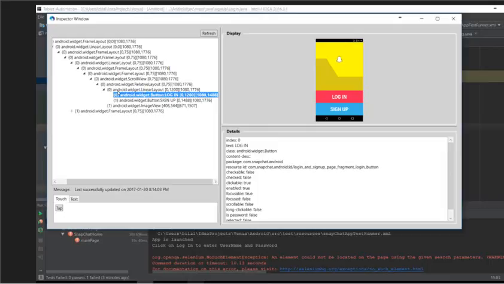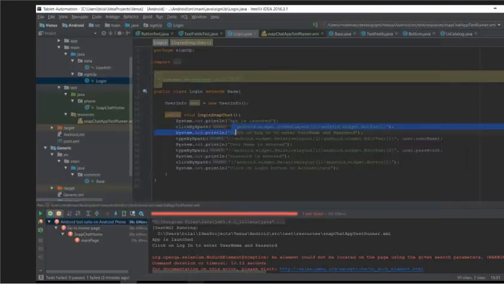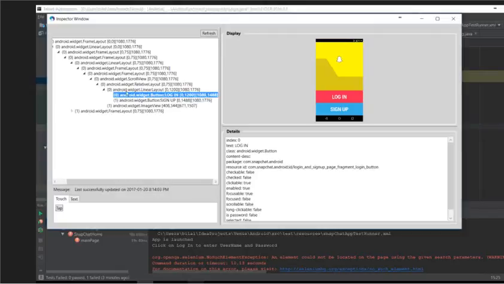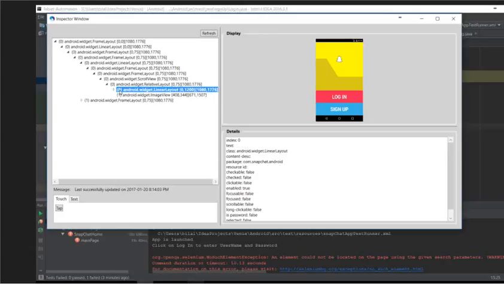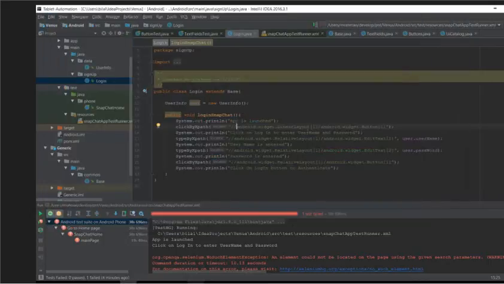So you will be saying // then the second last one, that is android.widget.linearlayout. There seems to be only one. So you don't necessarily have to say 1 over here, but just for the sake of it, let's go by it. It doesn't really matter. If there are 2, then even 1 is fine. If there's just 1, naming it or not saying anything over here, both of these should work.